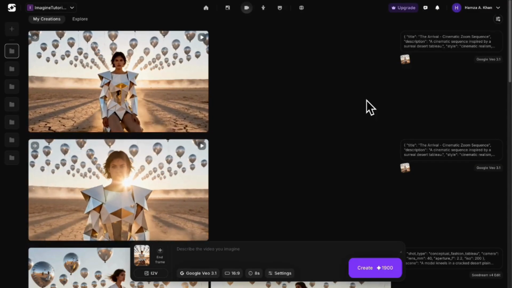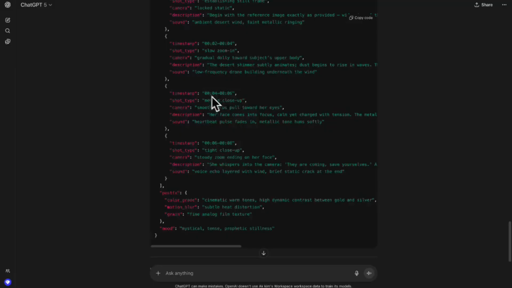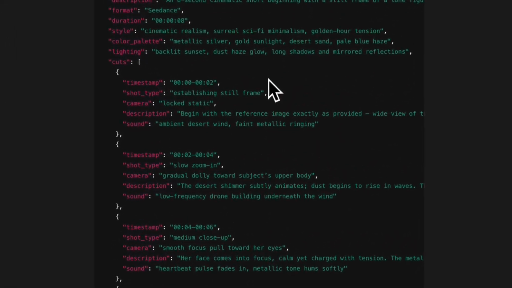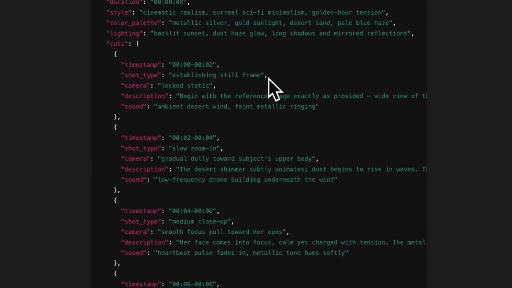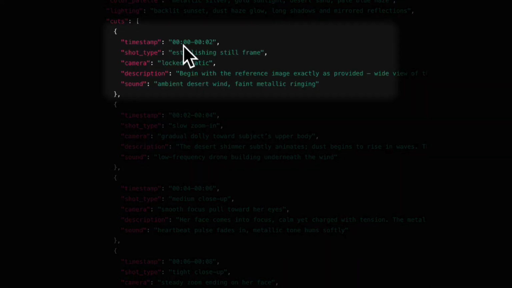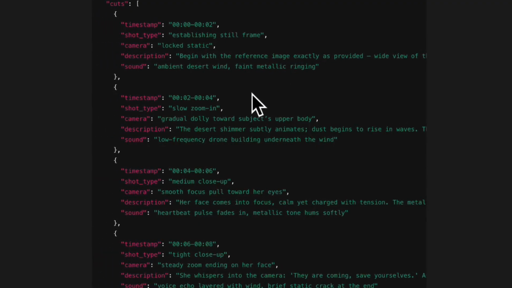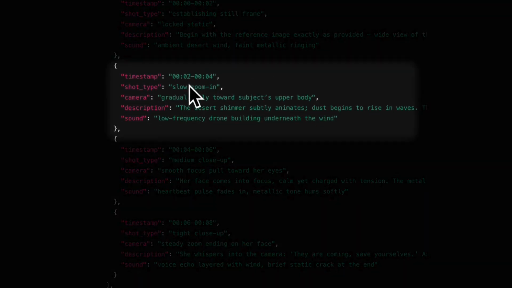Additionally, JSON prompting can also be very helpful for cutscene prompting. For example, this is what cutscene prompting in JSON formatting looks like. So you see how essentially an additional heading has been added for timestamps, right? What this means is that it defines the timestamps within your video during which the scene is going to play out. So for the first 2 seconds, you'll have a specific scene. If you want a scene to entirely change, then that is defined through these timestamps.